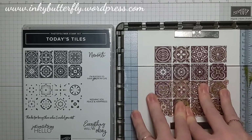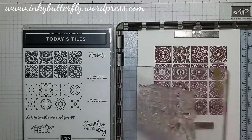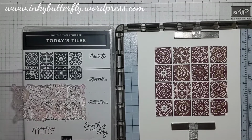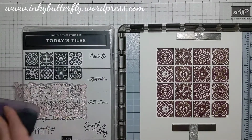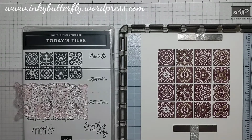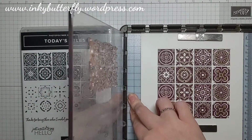It's got a little bit of margin of error because the paper may have moved just fractionally, with the bit of the suction pad coming on and all that kind of stuff. So again, just going to grab the chamois, just get that ink off. Chamois is perfect for this kind of thing. Just keep that damp in a stamp case, and then that's ready to go whenever I need it.